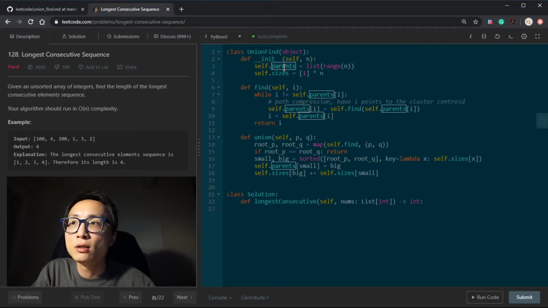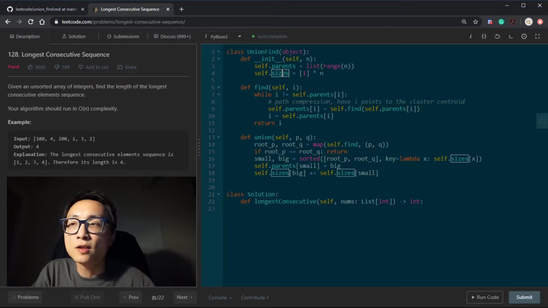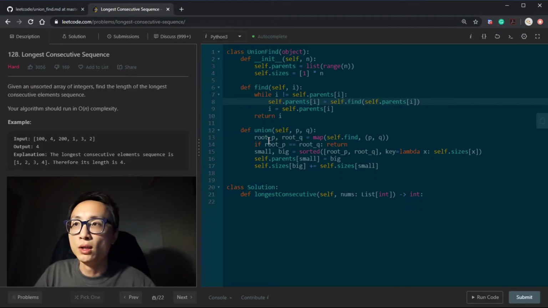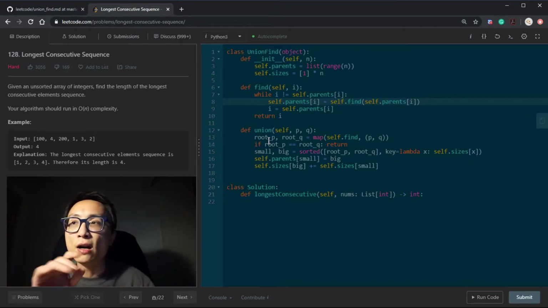We annotate its parent, which tells us which subset this element belongs to, and the sizing information for the subset containing each element. So they are of length n. We annotate this for each of the elements, and when we do the union, we basically connect the 2 subsets that these 2 elements belong to. The find is just to find the representative for each subset.